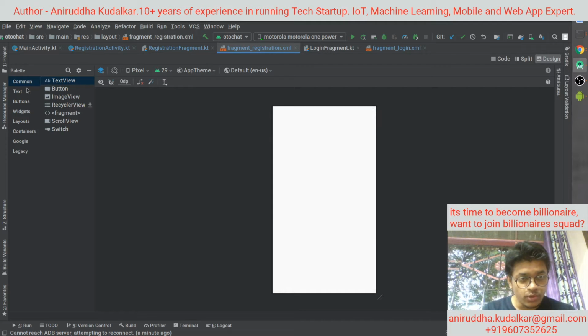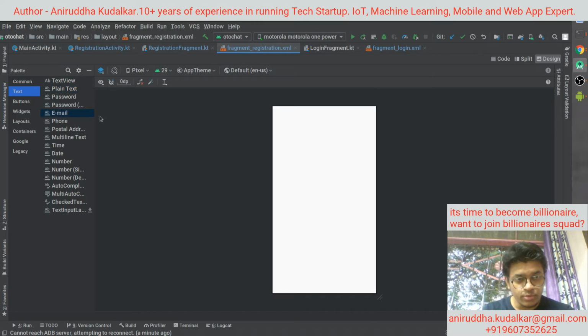So about the UI, I'm not going to worry about it. The UI you would be building. We connect here. Let me connect here. And the password.